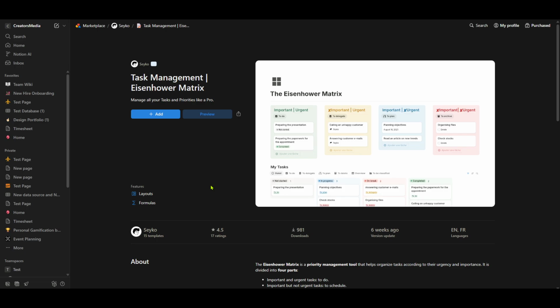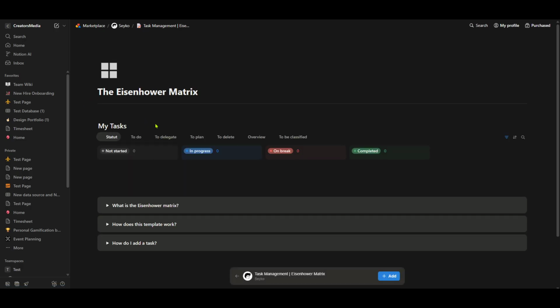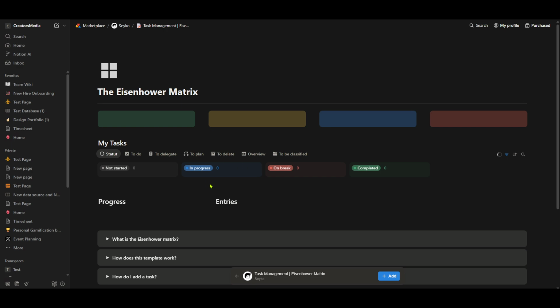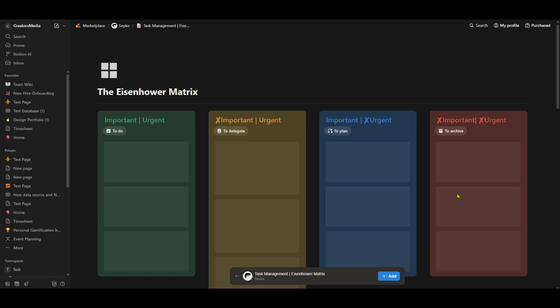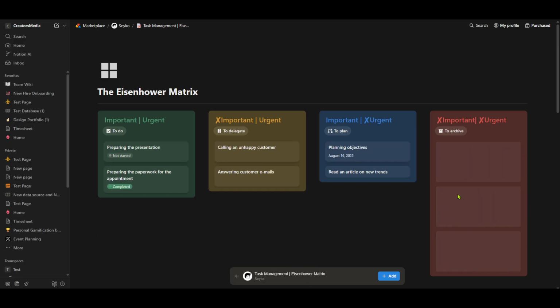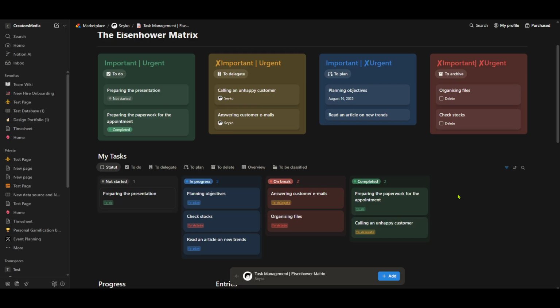And there you have it, a quick overview of managing tasks in Notion. By going through these simple steps, navigating your workspace, logging in, heading to Notion Home, exploring the marketplace, searching for task management resources, and selecting a fitting template, you're setting yourself up for better productivity and smoother task management.